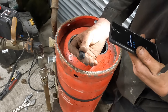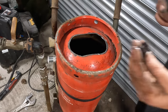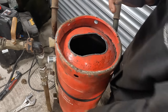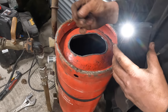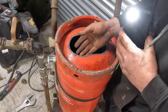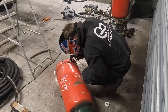I don't know why they put a magnet in them. I wonder if this has got one. Yeah, look at that. I don't know why that happens actually. Because when gas is getting filled up, if little bits of metal rub against each other, it can cause a spark. Potentially a bomb. So yeah, that's not a bad idea, having a magnet inside it.